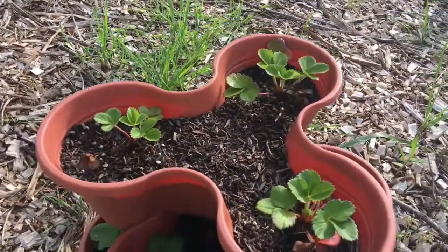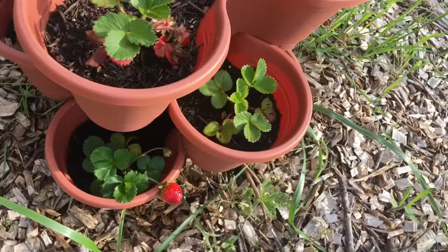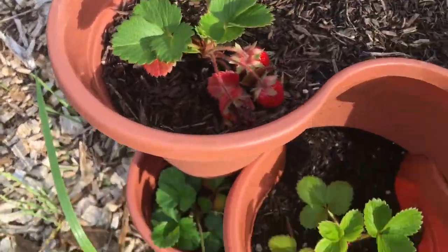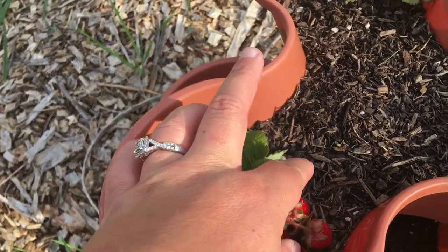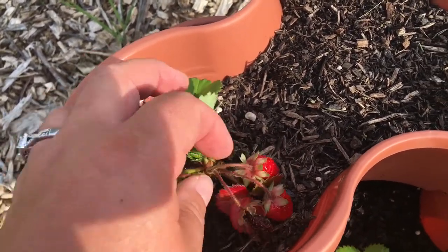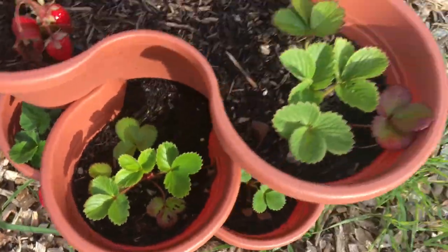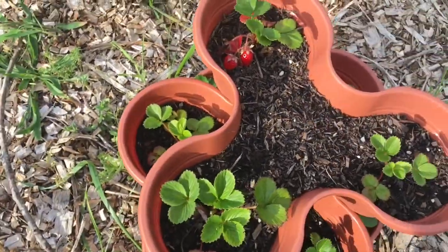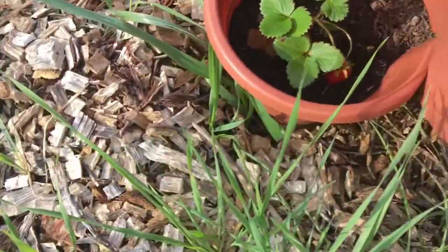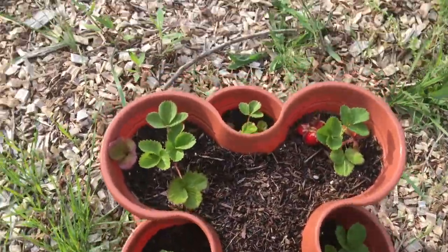Now this is what I'm excited about. Strawberries. This is bare root strawberries that we started back in the spring, and they've done really, really well. We get a strawberry at least every other day off of it. Right now we've got some that are all turning red at the same time, which is exciting. It's the first time that's happened this year. Got another one right there. I mean, we're not going to have enough for, you know, making jam or pie or anything, but at least we can have a good snack.